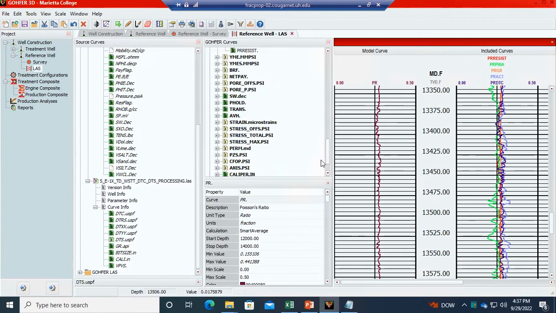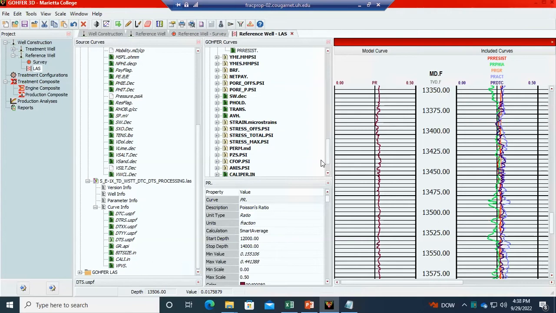We need to make sure that you understand carefully the concept of correlation, because it uses simply the correlation parameters A and B to match the property with DTC or Young's modulus or Poisson ratio from this property.